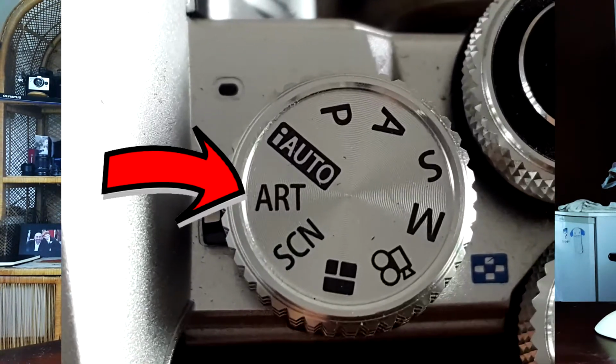There are two ways to access the art filters. The easiest way is to turn it to the art mode on the dial. This will give you more automation and let you access more menus and sub-menus that come with the art filters.